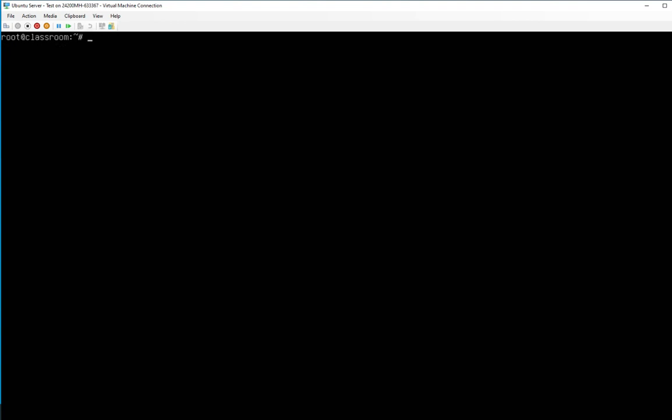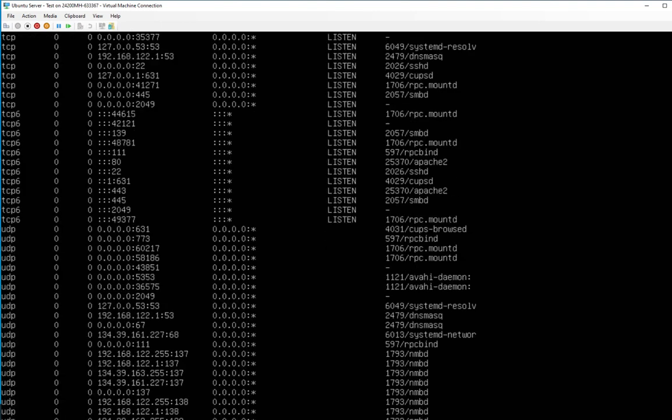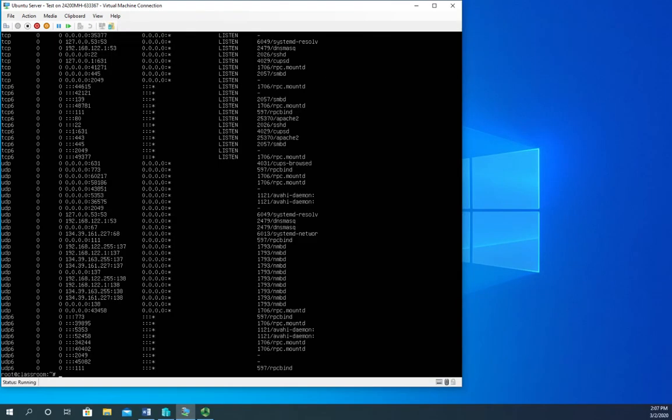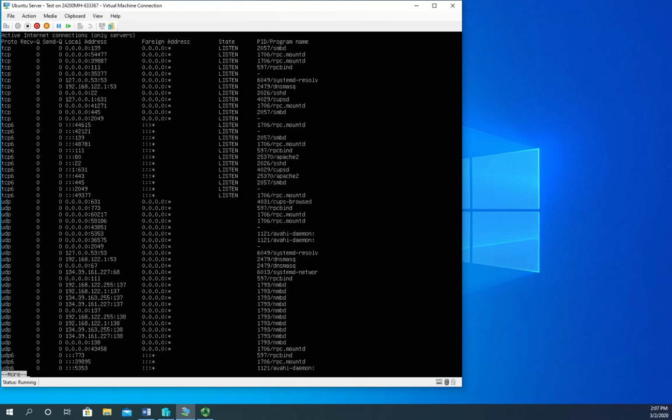So let me do the command netstat -tulpn and hit enter. This is going to list all of our ports. I'm going to zoom this out a little bit and pipe that through more real quick. All right, so the first column is going to be the protocol: TCP, TCP-v6, UDP, UDP-v6. The ones we want to watch are this first group here that say our state is listening. Those are ports that we are waiting to receive input on.